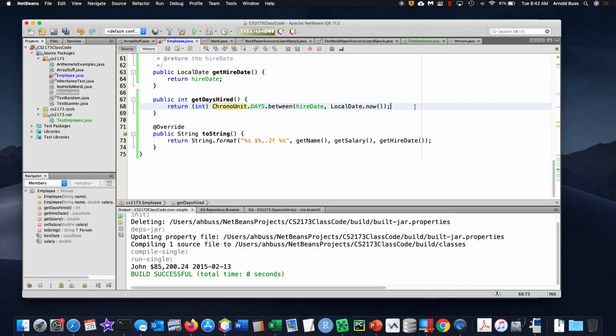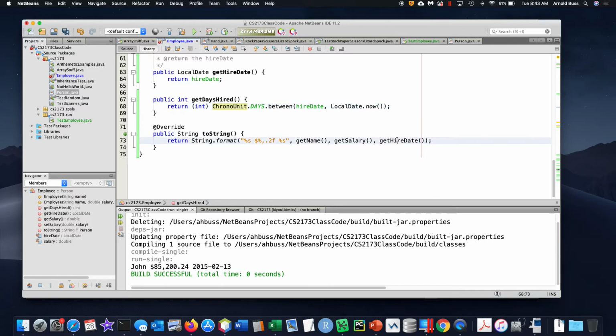But in this case, I am 99%, 99.99% sure that the number of days between when you were hired and today is not going to overflow an int. So I am absolutely confident that even though you've given me a long value, I can always put it into an int. And therefore, Java will accept the cast, but what it does is going to be on you.